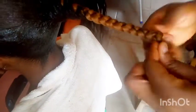Thank you so much. So guys, in this tutorial I just want to show you an alternative way of doing your ponytail, the wrapped one, not the sewn one. After you're done with your gel aspect, you go ahead and braid the tip, as you can see.